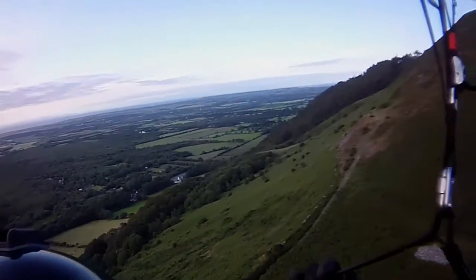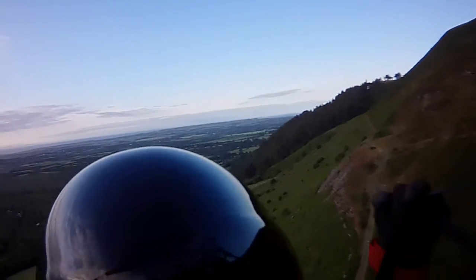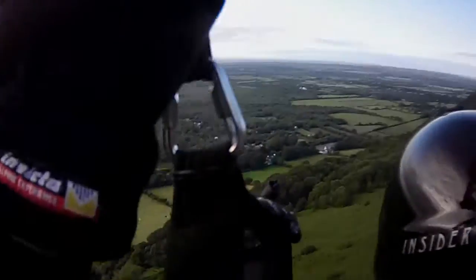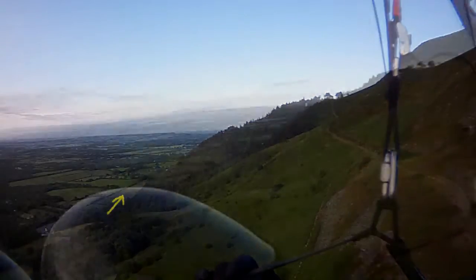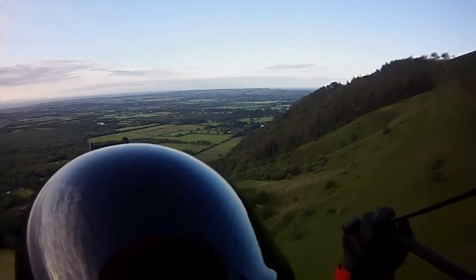In this clip we aim to illustrate how to set up a landing using the bottom landing field beyond the wildlife park. This particular field you can't see from takeoff, but I've put an arrow there, and once you're in the air you can spot it quite easily.